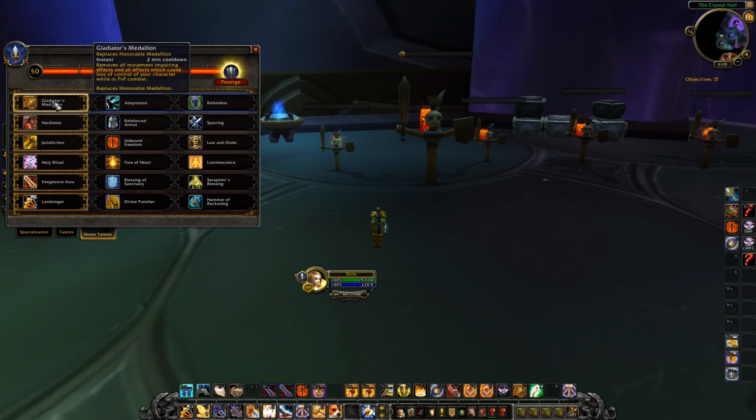For our PvP talents, the first talent will be Gladiator's Medallion. This is basically the trinket that we had in the past that removes all impairing effects or loss of control effects on your character. Second one is Hardiness. While above 80% health, you take 20% less damage.